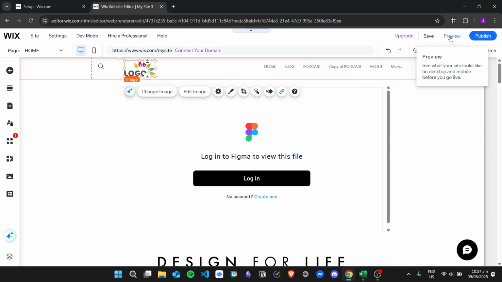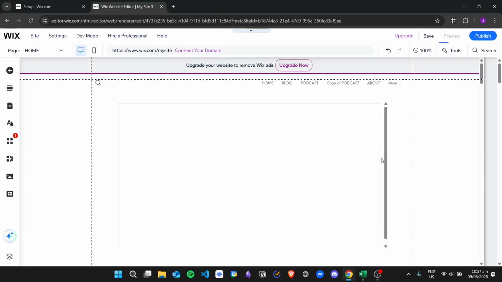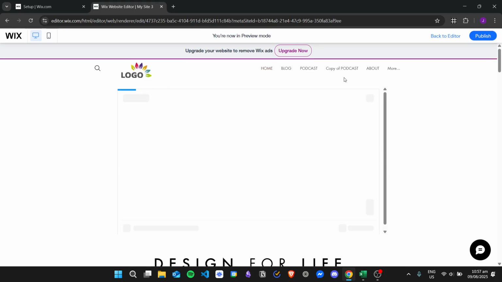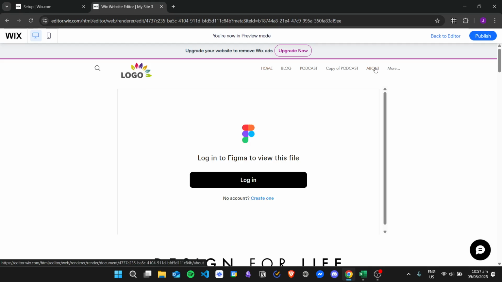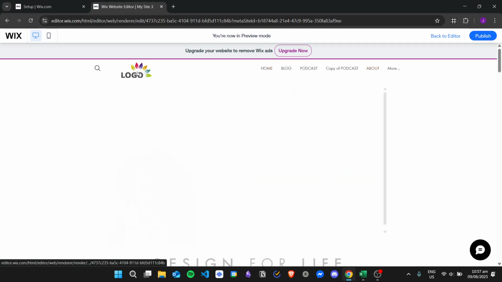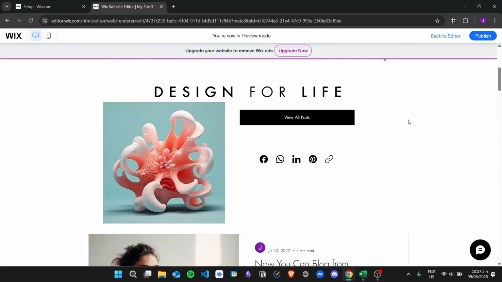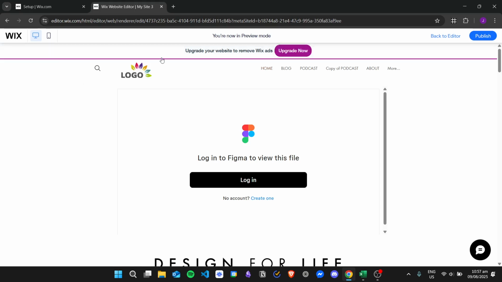So we can just click on Preview, so we'll first go to another page, which is the About page. We'll just click on this one, and now once we click on our image, it will lead us to the home page. So I'm clicking on it right now, and then we can see that it has led us to the home page as well. So we can see that the image link that we have created is working.